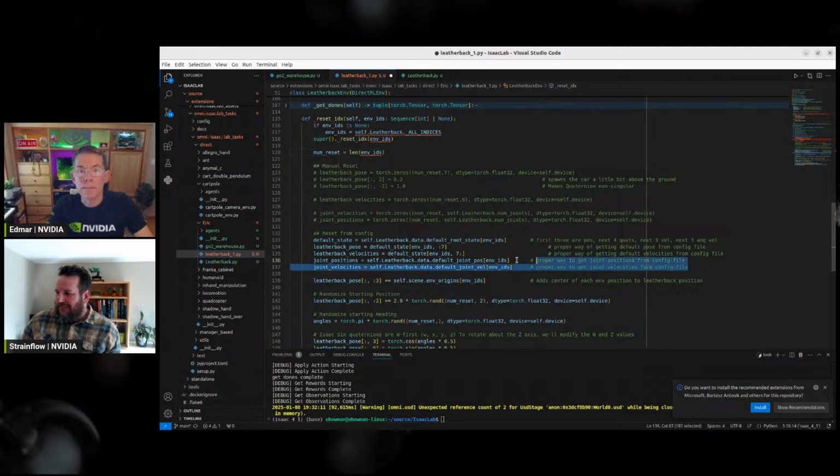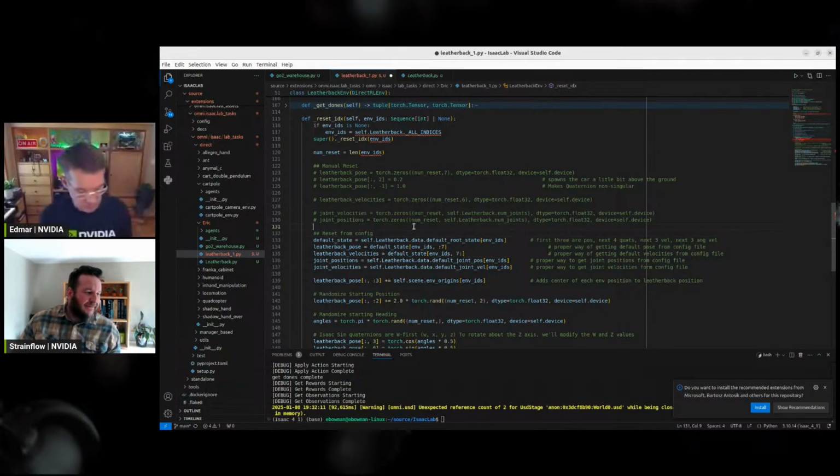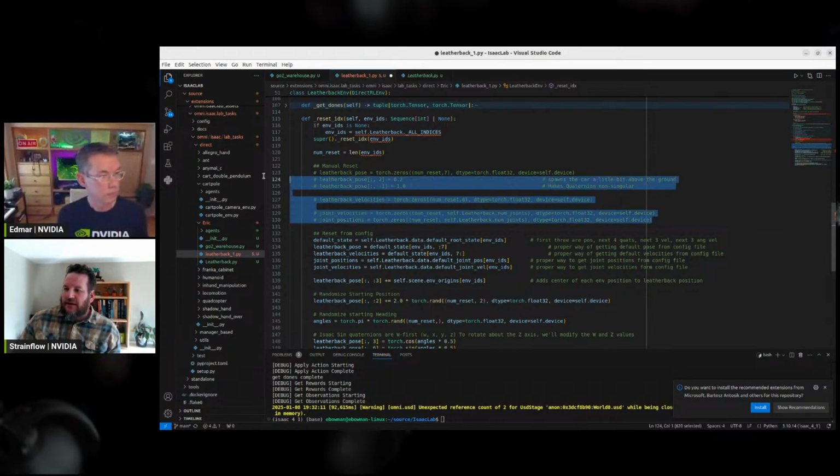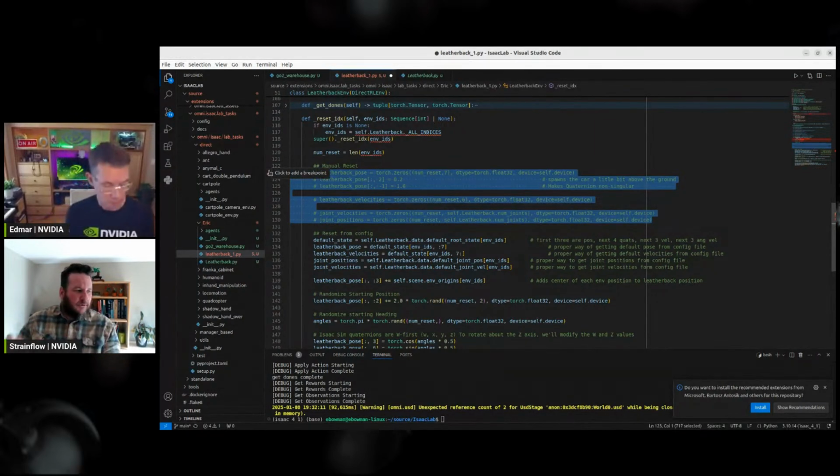I think this is going to be the more typical way to work. You can define the initial state and all of that in the leatherback configuration file, and I'll show you that in a minute. You can just pull the values from that default file. Or if you want to do resets from scratch in a more sophisticated way, you could do that all by hand and manually do whatever you want.